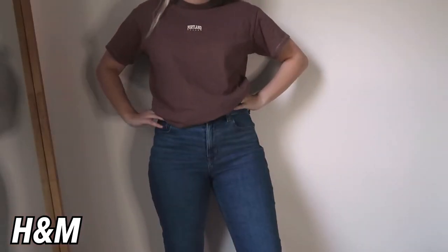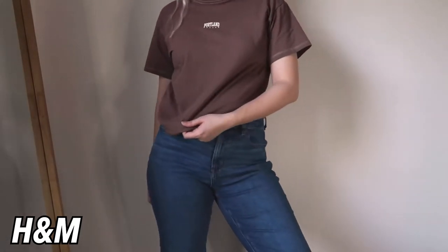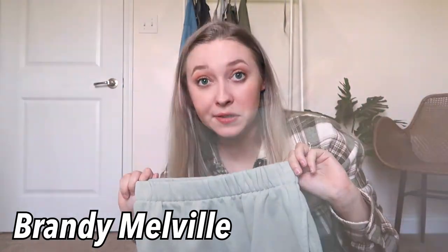This is another shirt I got from H&M. I talked about tank tops, but I definitely love oversized tees — that's where I feel the most comfortable. I got this one from H&M and it says 'Portland, Oregon' in brown. If you can see a trend here — I like the color brown. I think it's so cute, perfect for summer, and it won't show sweat too much, which is what I need.